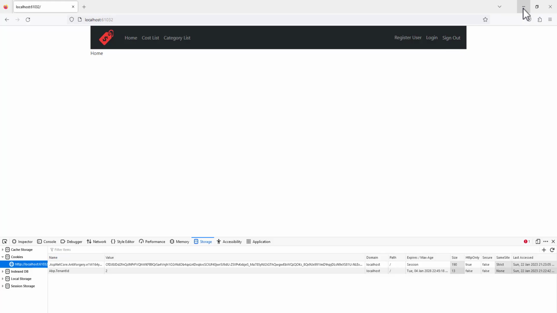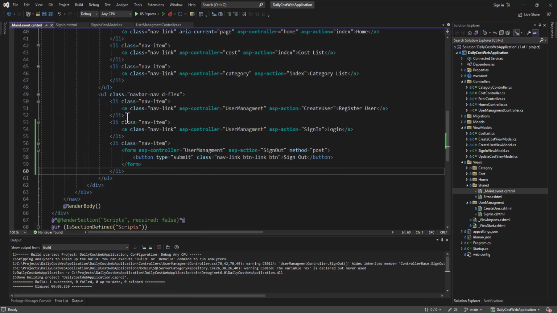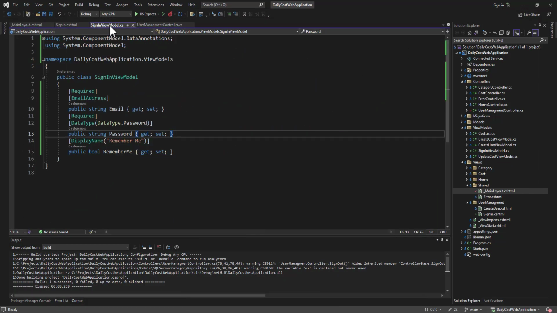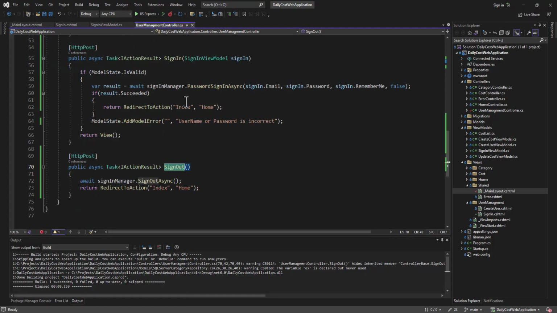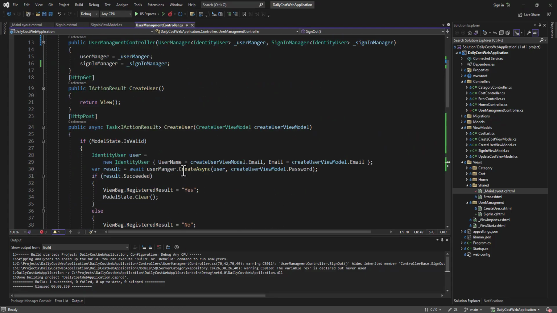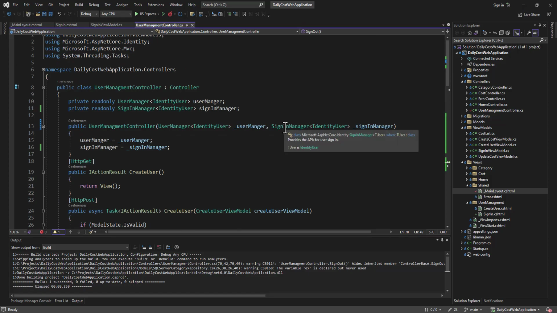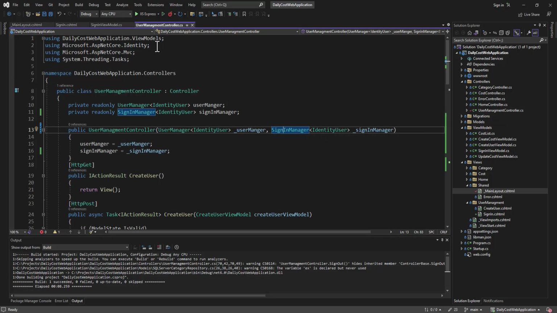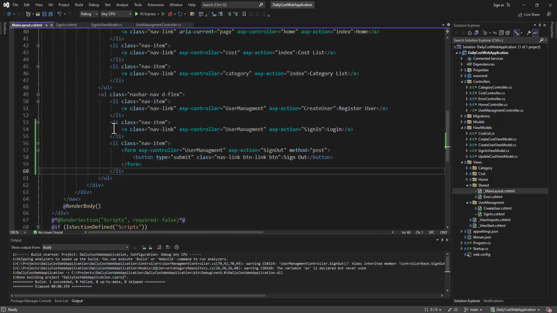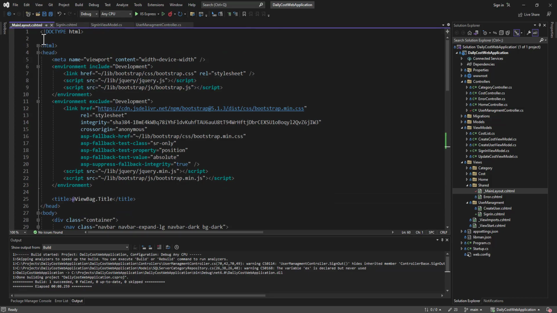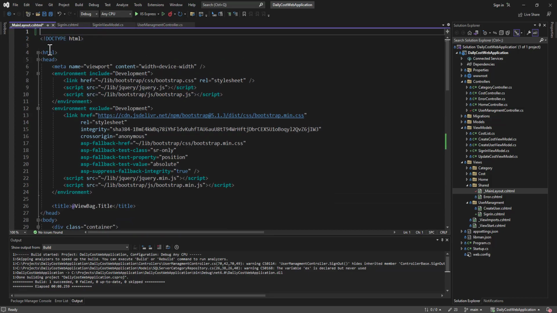Let's go back to Visual Studio, and for this purpose, I should use SignInManager class, and as you can see, this class is inside Microsoft ASP.NET Core Identity. That's why first I should add this namespace to the view that I want to check whether the user is logged in or not.